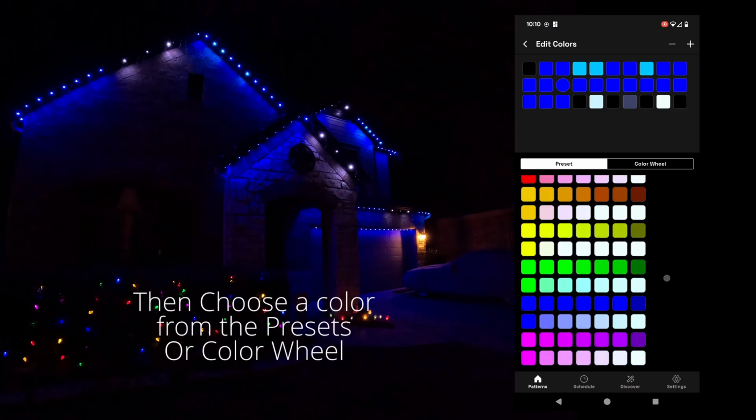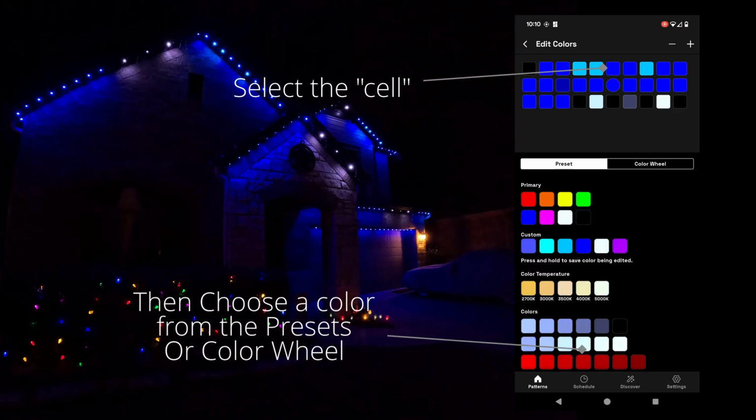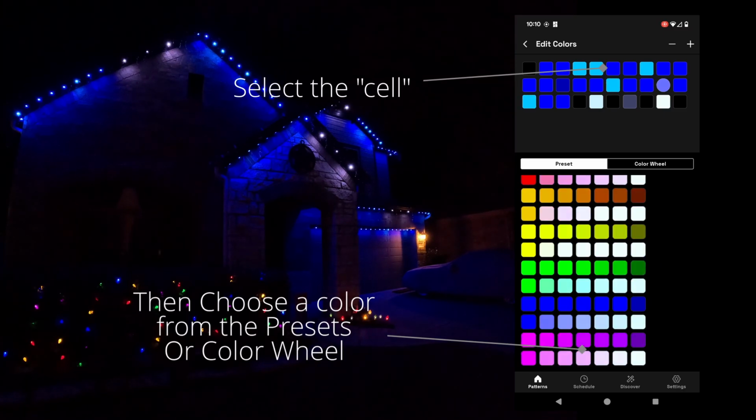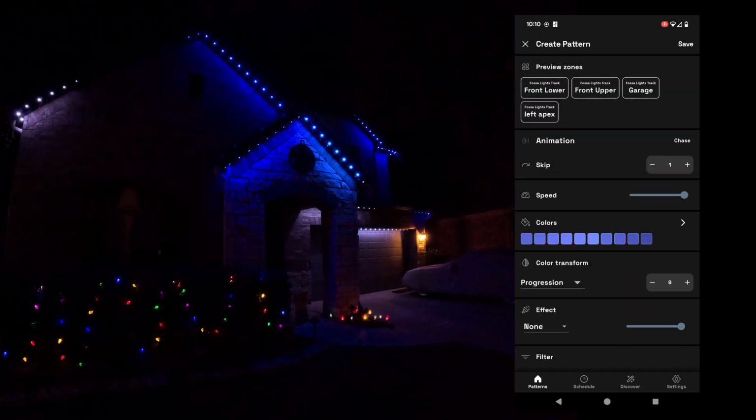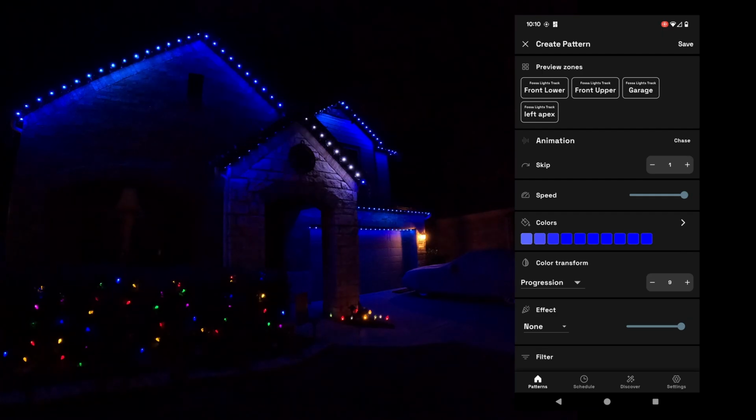With the blizzard created, we can go back and make the rest of it more interesting by adding some blues, maybe some greens, whatever colors you'd like to slowly fade the rest of the look. And just like that, we have a windy blizzard on our home in Houston, Texas.